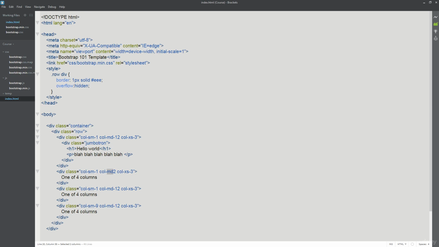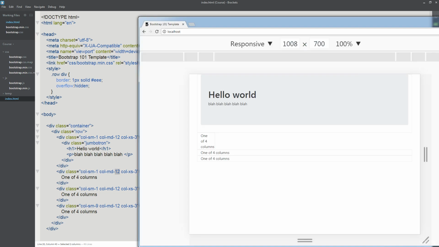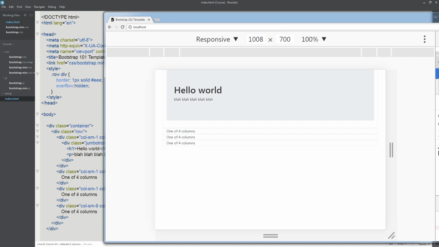So I just noticed that this one was MD2, so I need to put that -12, and the format is always the same, where we specify columns, so COL, so the different style grouping that we want to attach, the size of the screen that we want to attach it, and then how much of that value that we want to attach it to. So let's refresh it, and now we see we've got our Jumbotron there, and it's nicely presented within our web page.